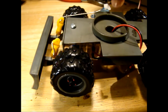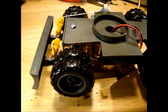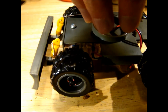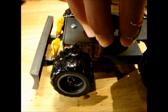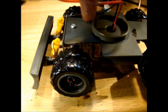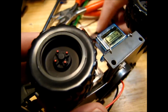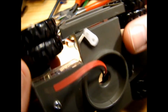I'll just have to drill a hole through the top of this and put the servo arm up through it. I might face the servo arm out this direction just to leave plenty of space in the middle here for the slew ring or whatever I need to install in there, because there'll probably be quite a bit of stuff happening in there. I fixed the servo in place here, fixed it to the side, so this just is hidden in behind that there, so it's like that.